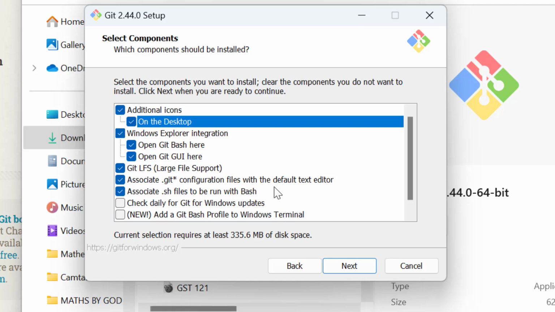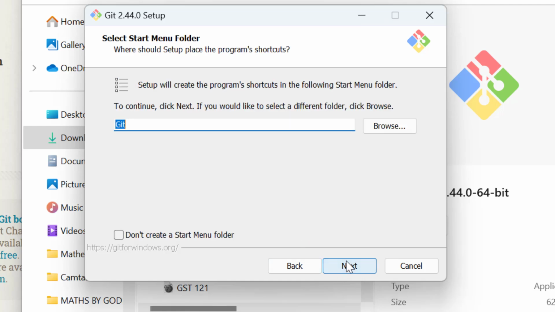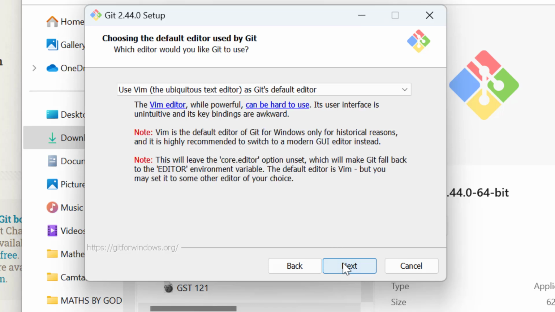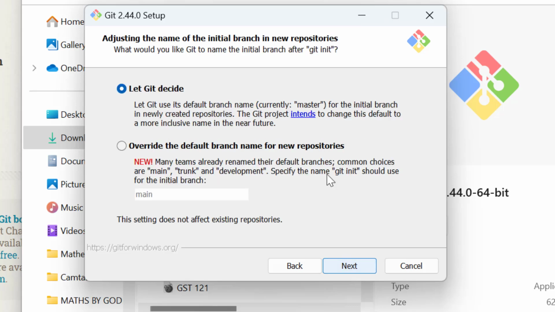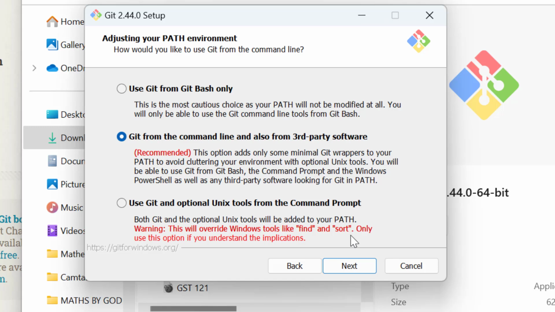From here we still maintain it and click next again, and then we maintain the same setting, everything here. We click next. From here also we still maintain it and click next, and then here again also we still maintain it and leave it the way it is, and click next.